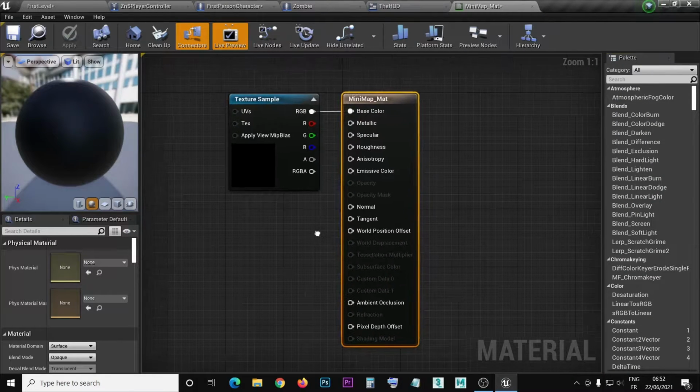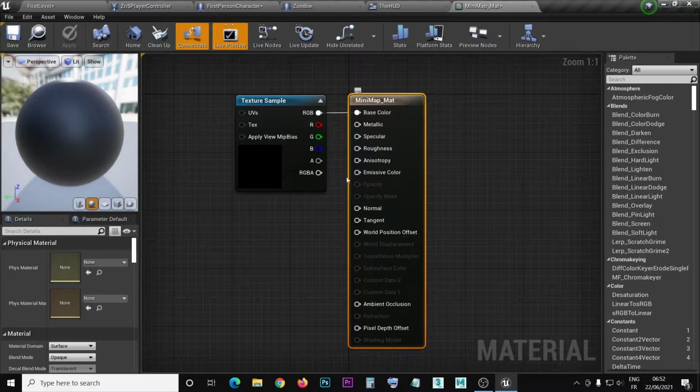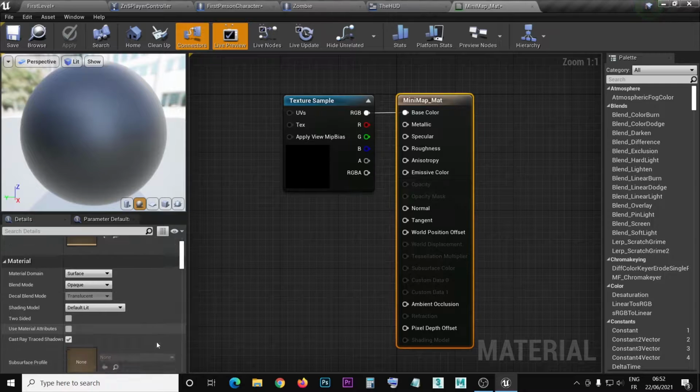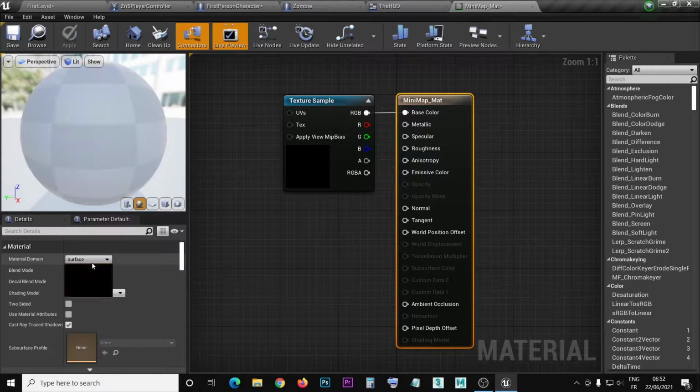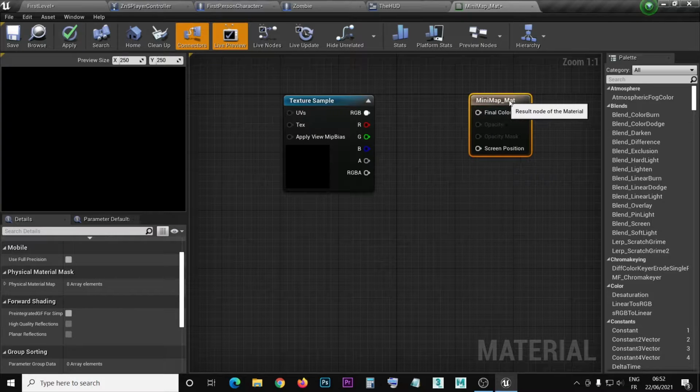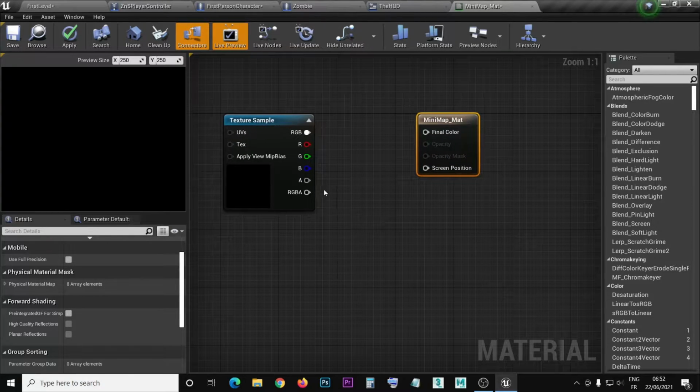We access it, and then with the material properties selected, we're gonna choose material domain user interface. So this is gonna be a user interface material, not a normal world or object material.